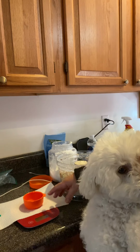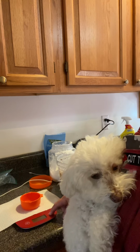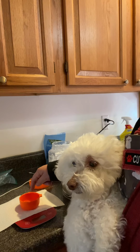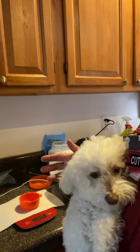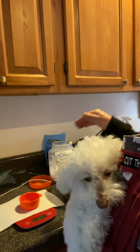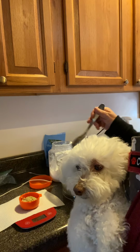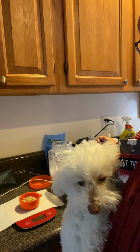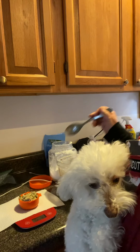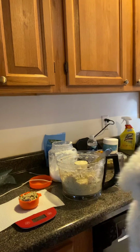I have a scale. On my scale, I have a piece of towel so the scale doesn't get dirty. And now I'm going to turn the scale on with the measuring spoon, measuring half a cup on there so that it's not weighing the measuring cup. Now, Bella's 13 pounds and she gets a half a cup, which is 4 ounces, twice a day of food. So what I do now is I get the food and I put it in here. I make sure that it's on ounces and pounds. It goes grams too. These scales are not expensive either. I think I spent less than $15 for it. And it's 3.9 now. So I'll just put a teeny bit more in there. It's 4.0, and then hold on, let me go get her dish.